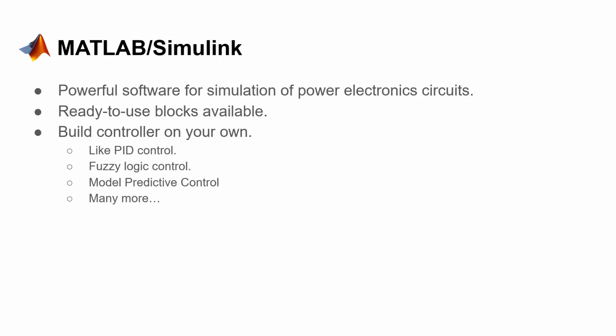Now, in order to build such a complicated system where we need some kind of controller, we can use controllers like PID controller, fuzzy logic controller, or model predictive controller. There are many kinds of control techniques, and you can even study those control techniques and build the controllers on your own. So this is one of the advantages of Matlab Simulink, where you can build your own model that suits your project.